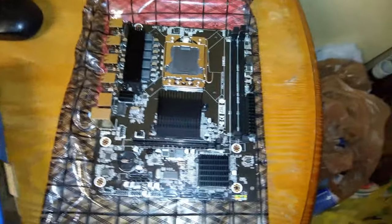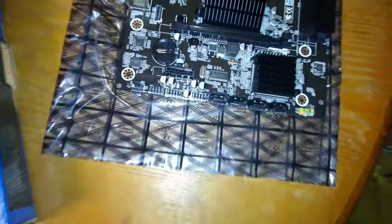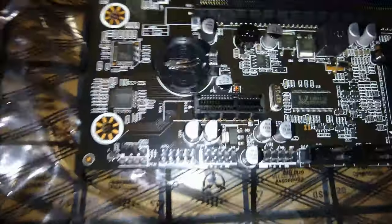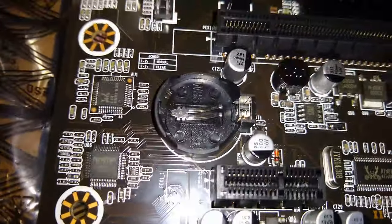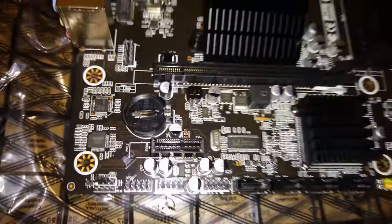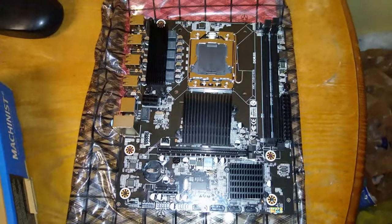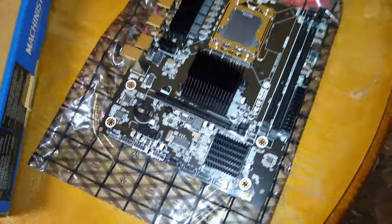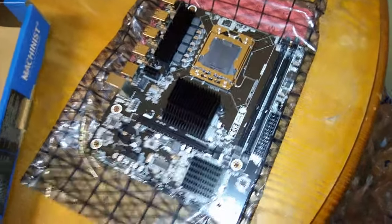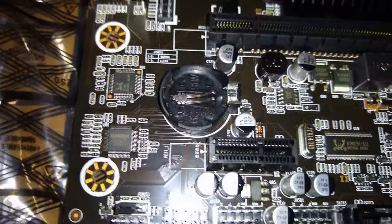Strange, interesting, narrow — it's a tiny little thing. I also find it kind of funny that they don't even come with a CMOS battery. CMOS batteries don't cost hardly anything; I've got five packs for like two bucks. I'm gonna have to go through and order CMOS batteries for all of these motherboards. I've got a couple sitting around now, enough to finish up all these — it's just odd that they're not included as required parts for a motherboard.